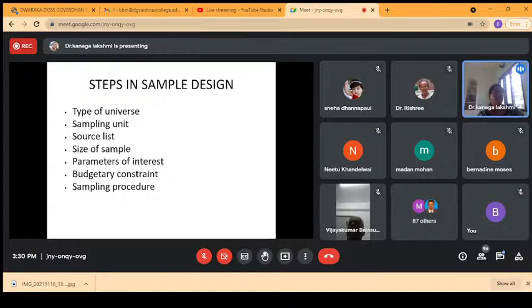And he must decide about the technique to be used in selecting the items. As I already said, the choice is between probability and non-probability: in probability, what type of technique are you going to choose, and in non-probability, what kind of technique do you choose. That is what this sampling procedure says to us. I hope you have understood this visual. I'm moving to the next visual.